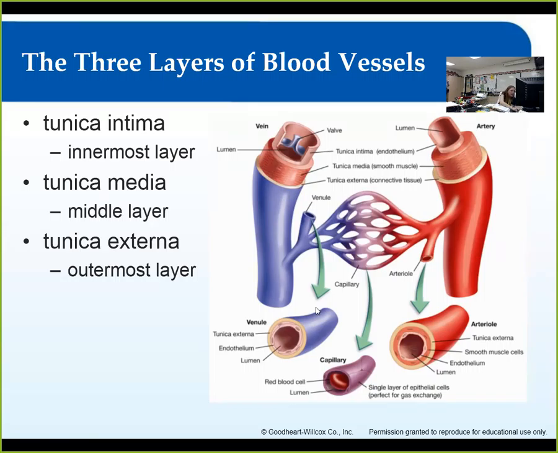And you can tell that here, right? So you can see the endothelium, the interna. Oh, that's a venule, I'm sorry. Look up here. Endothelium is here. Notice how much thicker this tunica media is on the artery versus the vein. And that's because our arteries have more muscle, because that's really where our pressure is. Veins don't have all that pressure.